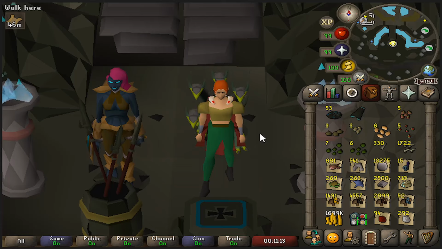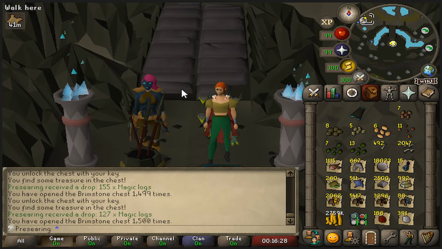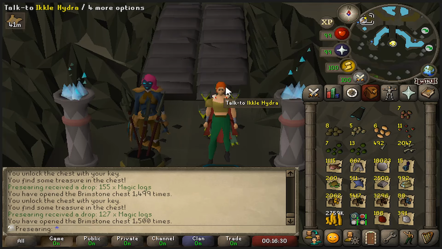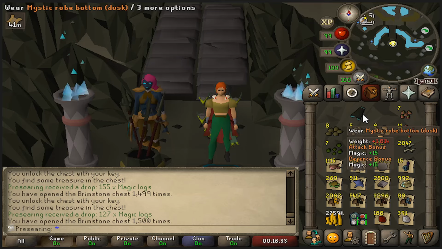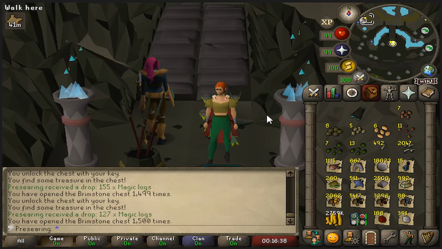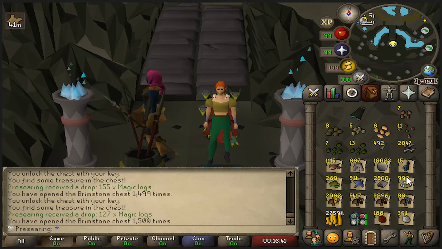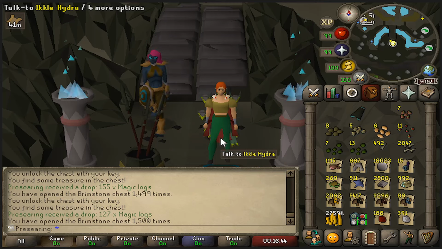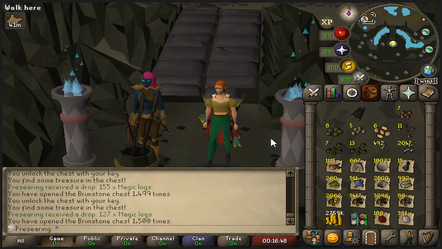Just one piece left. And this will be the last key for a clean 1,500 Brimstone chests opened. We didn't get the other piece, but getting just one new piece is already pretty crazy. I wasn't expecting to get it. Take a quick look at the loot that we got. I'm keeping the diamonds and the magic logs, the rest will be processed real quick, and I guess it's time to wrap up this video.